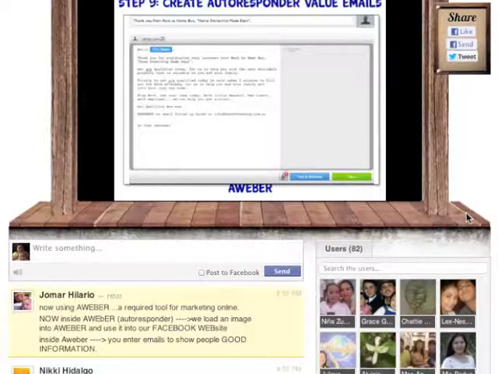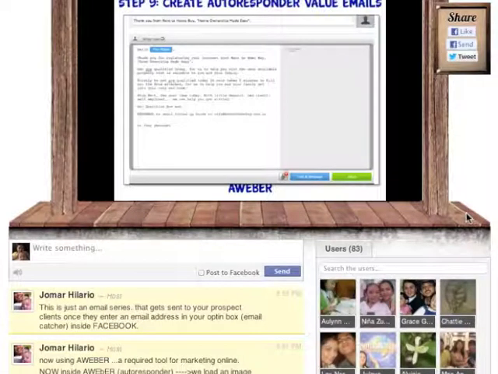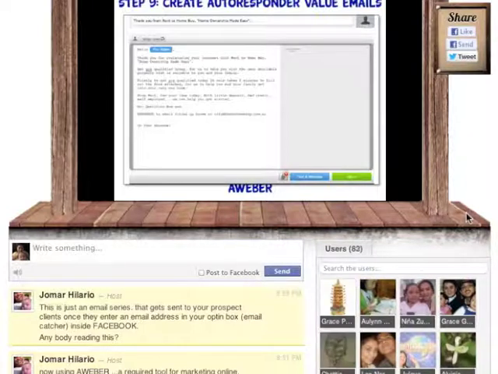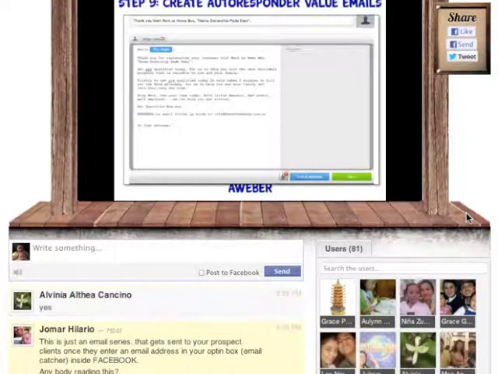Okay, because in this example, the value was to do a 30-minute free consultation to a potential customer about how to own their home. In this case, literally with no money and no banks. Okay, so that's what this business is about. Okay, now, so that's what you do. You do multiple emails and you do sequences of emails. I'm sure Jomar's probably mentioned that in the past. Again, it's not about spamming your customers.